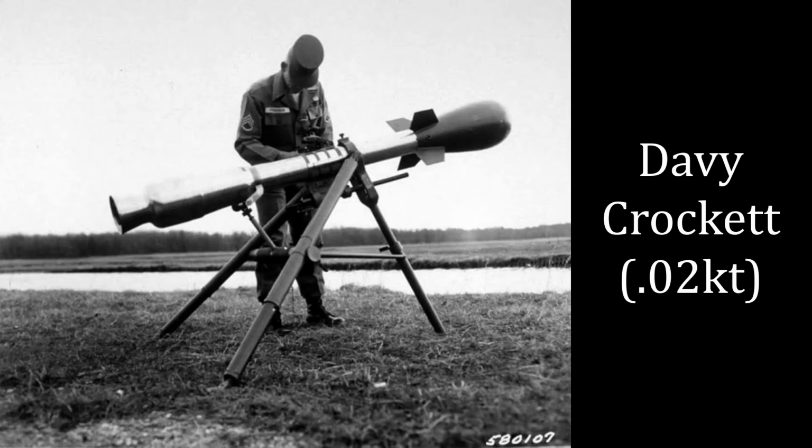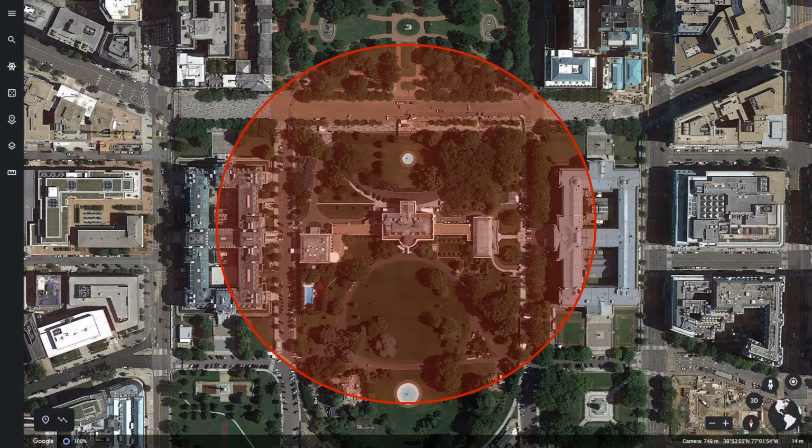There were all sorts of problems associated with actually doing that in practice, so it was never actually used or deployed, but nevertheless they tried it out. And you can see that this sort of weapon, because it has only a 0.02 kiloton yield, actually doesn't destroy all that much. The White House is within entirely that radius, so the White House is definitely going to be destroyed. The Treasury building on the right, part of that is within the yield radius, and so that is going to not be very good.